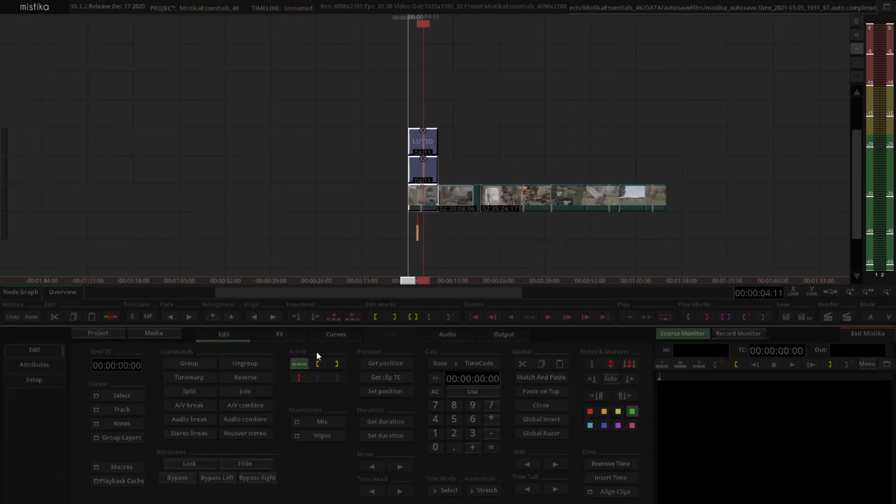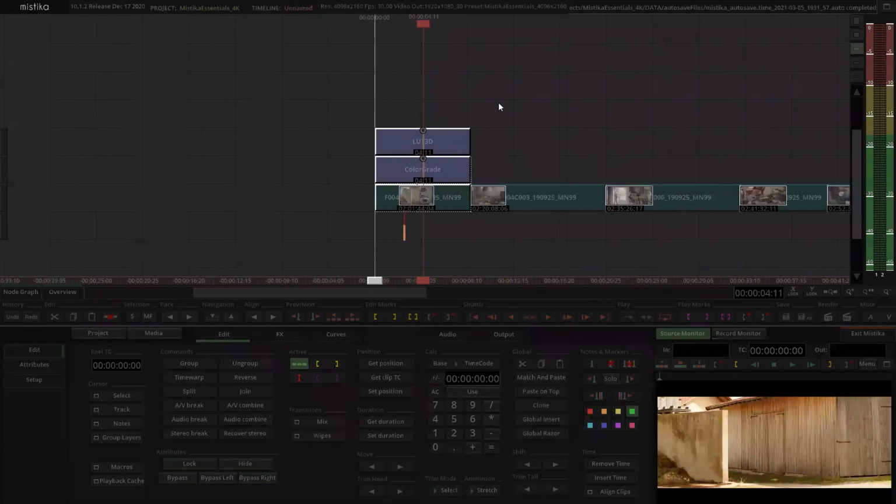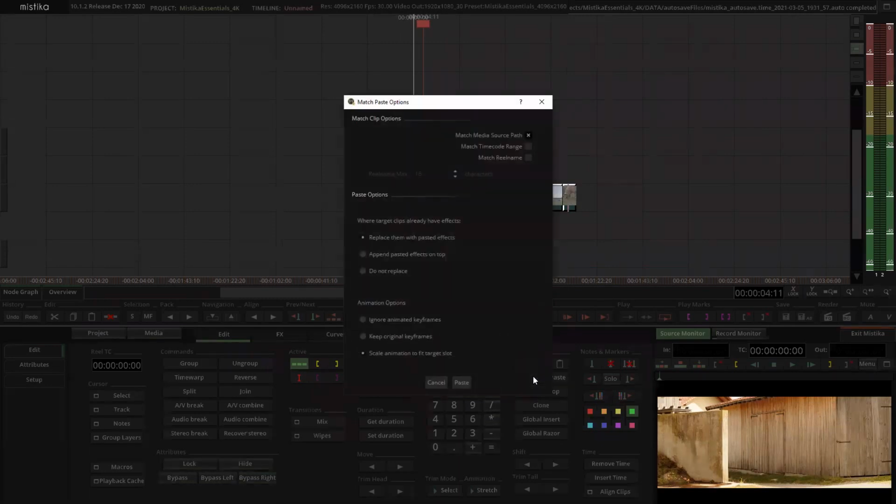in one go, I would actually copy this clip, Control-C, this clip with its effects. And then I will just select the other clips and hit match and paste. Match and paste was built really to help adjust a color grade that we've done from a larger edit to maybe a smaller edit, or any edit changes that we might have.